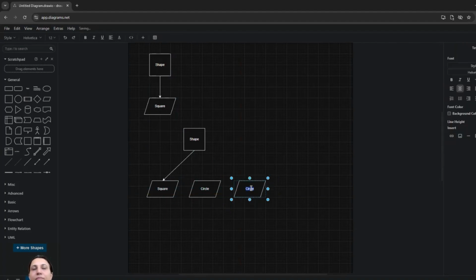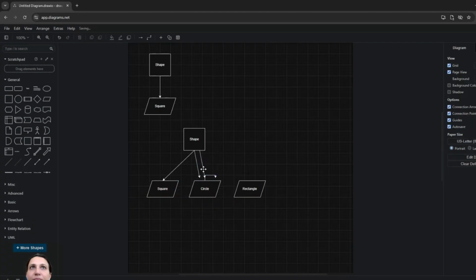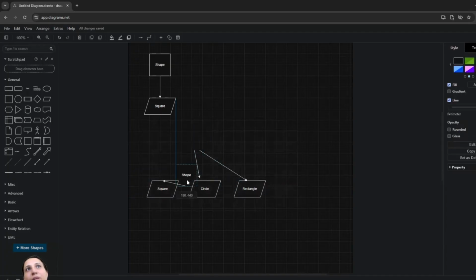Now, if I had the shape class, and I had square and circle and I also have rectangle, all three are inheriting from shape. So what happens? There is one parent, but there are multiple children. This is a type of hierarchy inheritance where there is a single parent and multiple children. One parent, multiple children is called hierarchy. One parent and one child is called single inheritance.